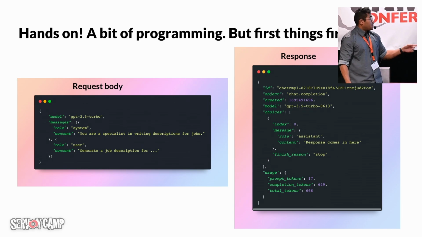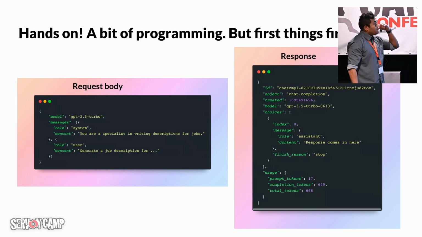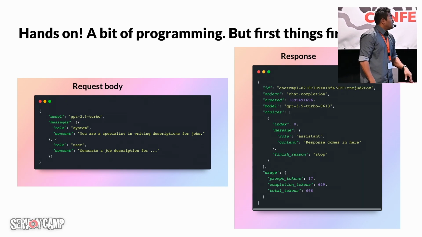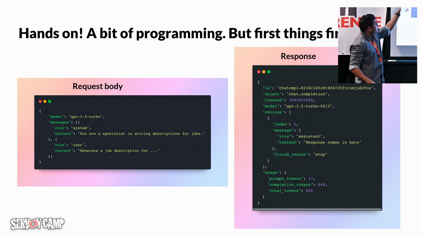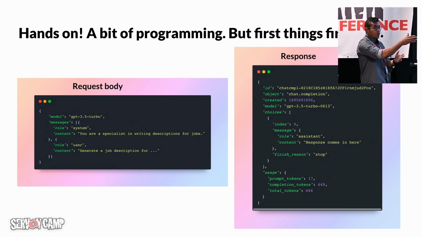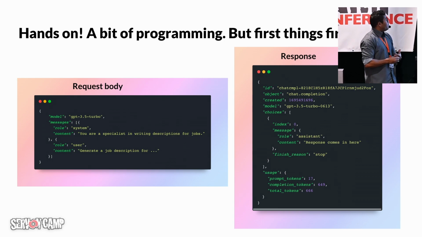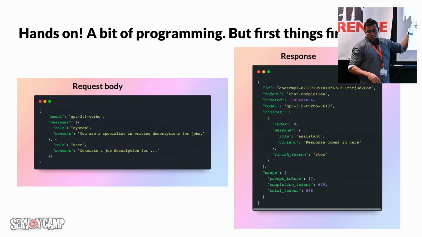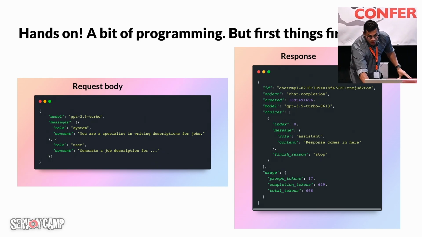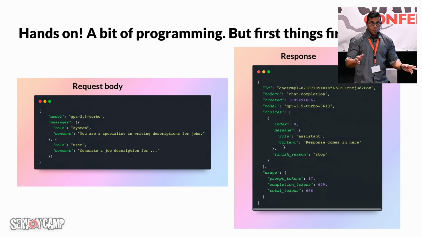So you have this request body that you're going to send in that request. I don't know if you guys can... Oh, yeah, that's good. So you have this model. I was using ChatGPT 3.5, and this part right here is just to tell it, hey, to direct it more into the matter. So, hey, you are now a specialist in writing job descriptions. Just an example. Then later you can generate a description for, and this part gets appended with the input of the user, and then it responds back. Its response looks like this. So you go deeper into choices, and then you get into message and content, and then you are good to go.